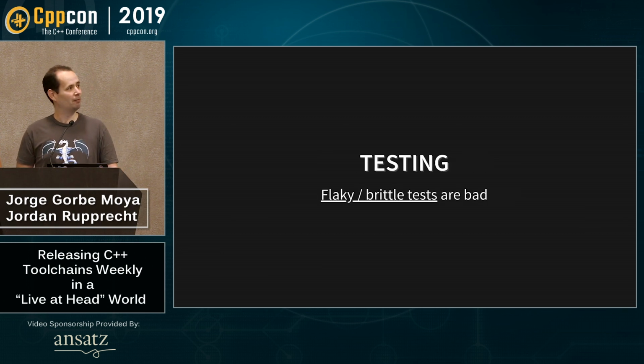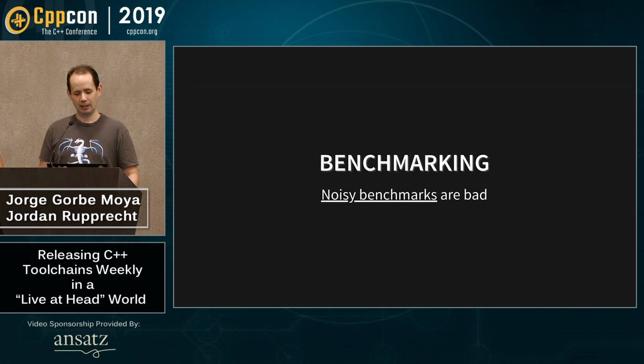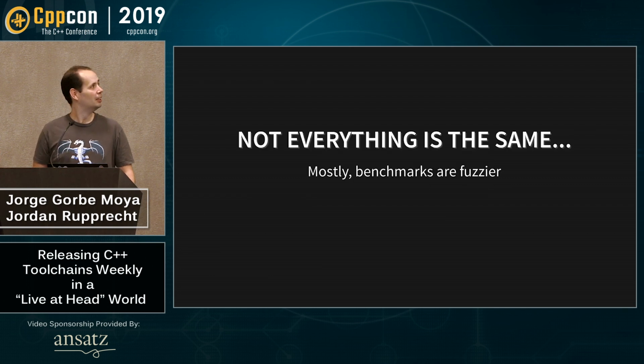Finally, we all know that flaky tests are bad, and the same thing applies to benchmarks. Now, when I say noisy benchmarks here, that doesn't mean that there's not going to be any noise whatsoever. What I mean is that results should be reproducible, because if you have a benchmark that tells you there's a regression and you rerun it and then it tells you, no, there's not a regression anymore, then it's worse than having nothing. You are wasting time.